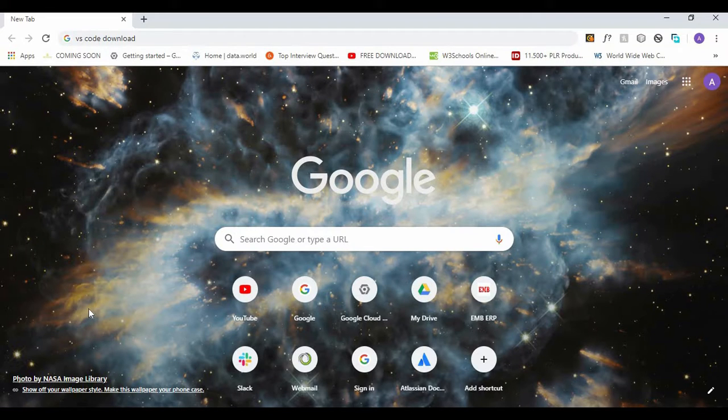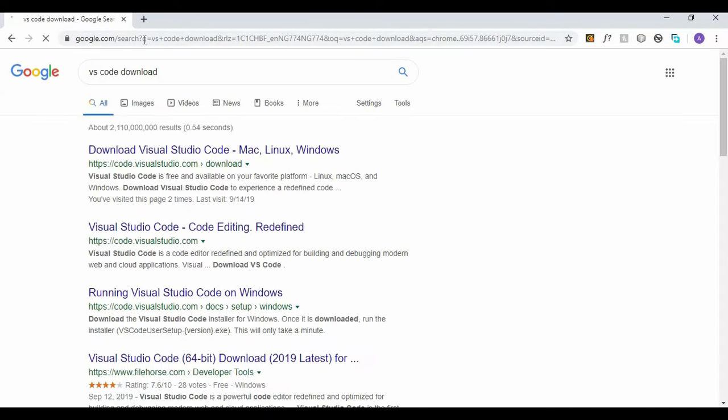The first thing that we're going to need in setting up our lab is an editor. For this program, the editor that we'll be using is known as VS Code. So come to your browser here and type VS Code into this place, then click on enter. Now you can see VS Code download. Now you see code.visualstudio.com, and you also have here Visual Studio. So we are going to go with the first one. Download Visual Studio Code. Click on it.